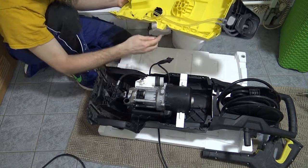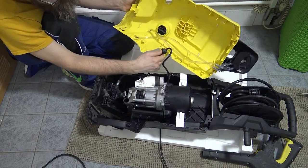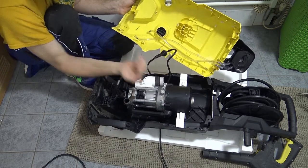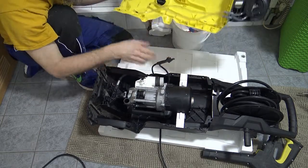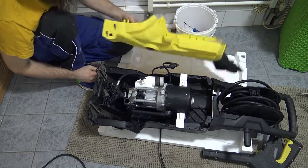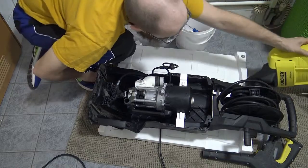You'll have to remember that later, because at this little hook point, it's like a D shape, and that D shape fits the electrical cable perfectly. It's just a lovely design. Anyway, take the cover off. I don't need it at this point. I'll put it on the other side.